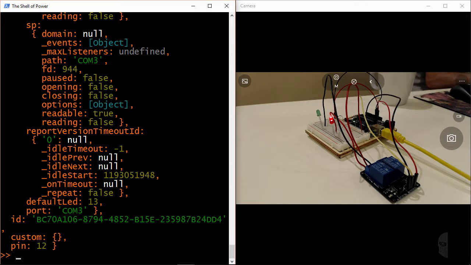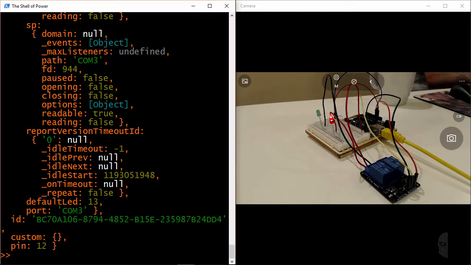Well, remember how I said that the on and off work with the NO circuits by default? Well, they do, but what is happening is that the on function is sending a high value to the input pin on the relay, and off is sending a low value. The kicker is that I'm using an active low relay, which, as I mentioned in the previous lessons, closes the NO circuit when a low signal is received. This is why the off function is turning the light on, and the on function is turning the light off. Obviously, these functions are working properly for the red light hooked up to the NC terminal, but that's not what I'm after here. I want the opposite behavior.